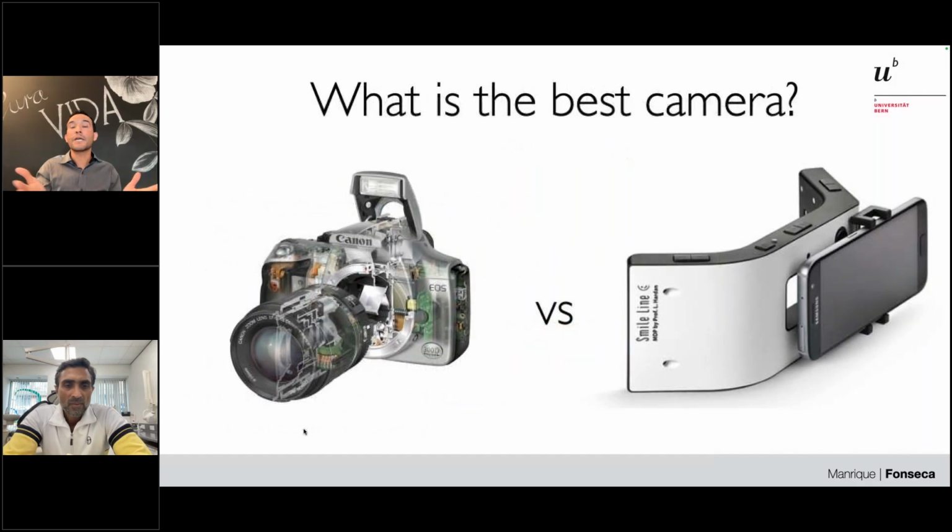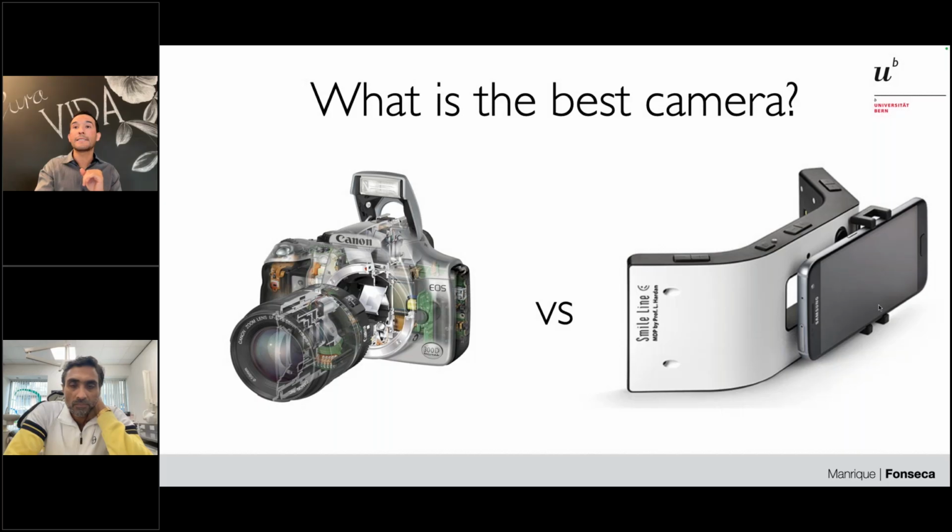So going back to the question, what is the best camera? I would recommend either a professional camera or a smartphone with a good accessory or a good light. By the way, this option is not the only option. There are several options to get auxiliary lights for smartphones, so you may check on that. So the best one is one of those two. Which is the best one? It depends on your case and on the clinical setting that you have in your practice.